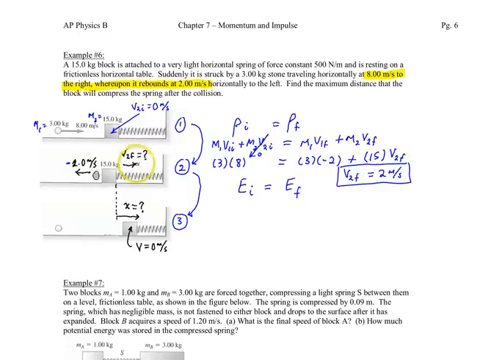That velocity two final now becomes the initial velocity from two to three. So now let's look from two to three. What kind of energy do we have in the system? Our system is the mass attached to the spring. We have kinetic energy. The spring potential energy is zero because this hasn't been compressed yet. So we have that kinetic energy of block two: one half M2 V2 initial squared, but that's really this velocity here, equals elastic potential energy, which is one half K X squared. You can cancel out your halves.